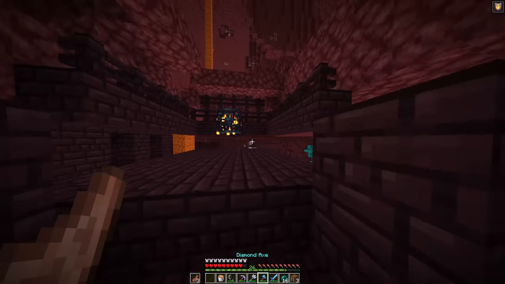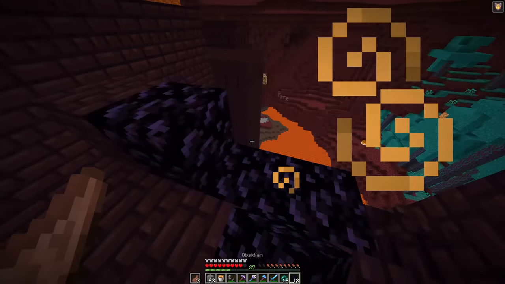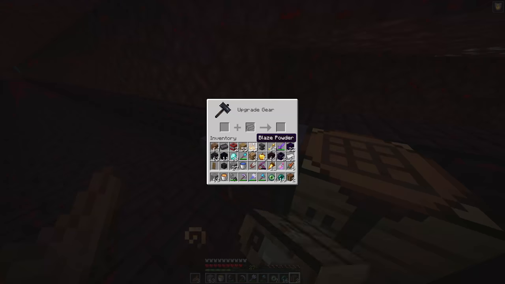Do I even need to make potions? I think I'll make potions. Drinking soup drops OP loot. I actually just want to figure this out. We need to figure this out. You need to give a better hint than that. Give us another one, come on. Oh my god. Give us another hint.